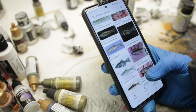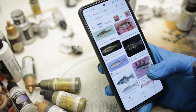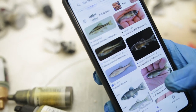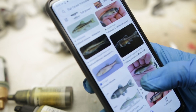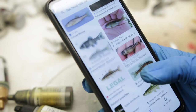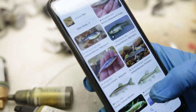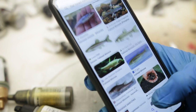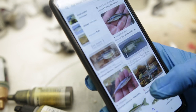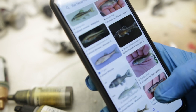Today I want to paint a flathead minnow, and as you can see I have Google open. I'm just trying to see some good reference photos of what I want to paint. There's a bunch of variety in this fish, so I think what I'm gonna do is basically take elements of these photos that I like and combine them into one piece.